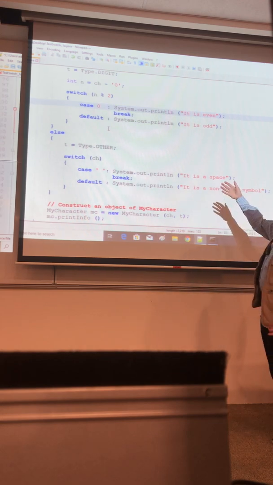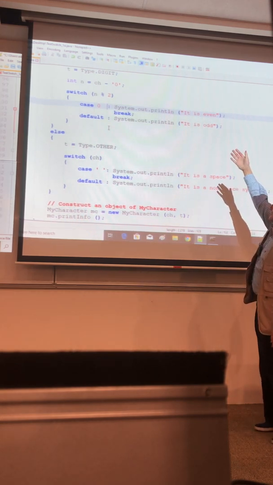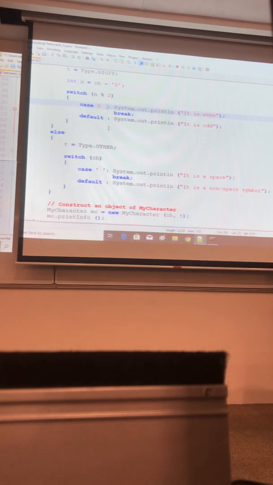So therefore, n % 2 is either 0 or 1. So I can say case 0: System.out.println("It is even.") Default: System.out.println("It is odd.") Right? Others remain unchanged. So now I save.